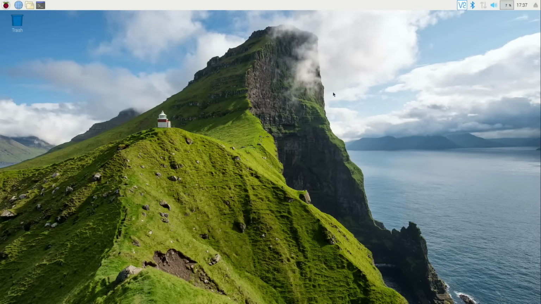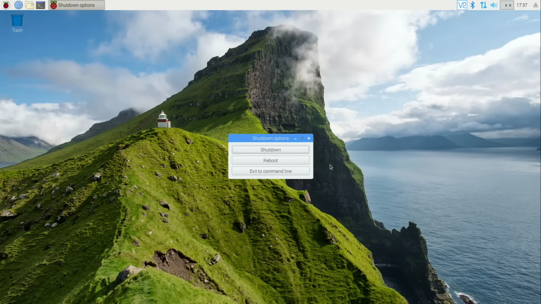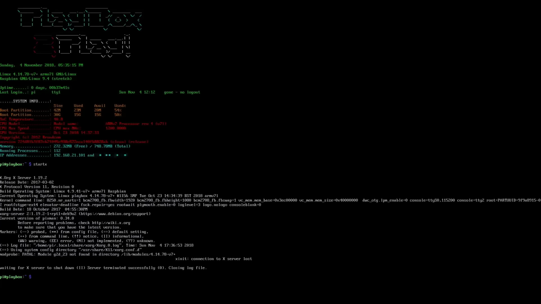So there you are. It has the VNC enabled, as I said. So basically you can control your desktop just sitting in front of your laptop or PC. You just need the VNC client. I have the link that you can get on the channel, or you can Google and get the VNC client for Windows or whatever OS you have. So now we go shut down and exit to command line, or you can reboot, and then again we can go, you can see fix PlayBox, emulation station, you can go back in, Skyscraper.